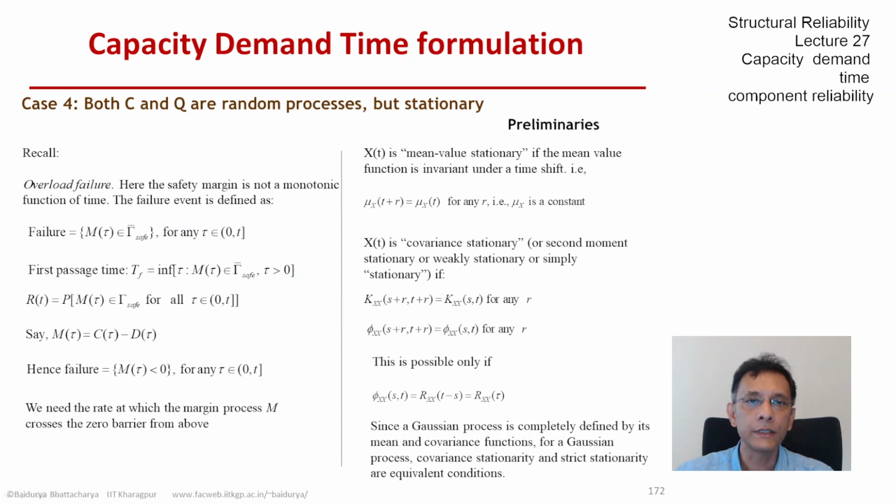Now, for a Gaussian process, whether it is covariance stationary or strictly stationary, it's the same thing. What is strictly stationary? Basically, if this property of being invariant to a shift in the time axis holds for any order of joint density or any order of joint moments, in that case we call it strictly stationary, which is obviously a very difficult condition to satisfy. For a Gaussian process, the two are equivalent, so that's another reason that the Gaussian process is so commonplace and so popular in the subject of stochastic processes.